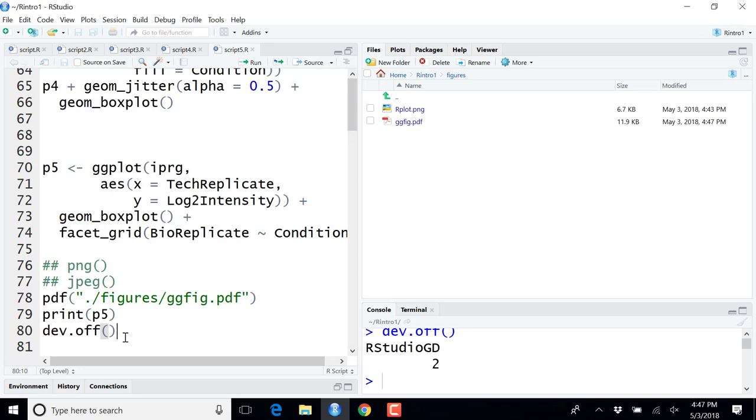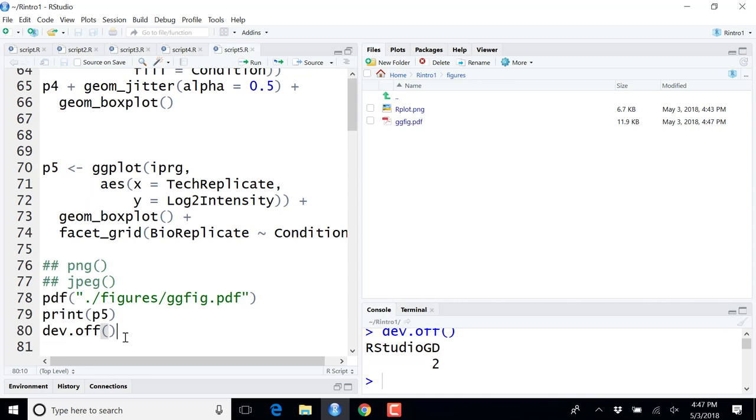So if you have many figures to produce, you can write loops, iterate over data sets, and then dynamically create file names, print them, or visualize them to that device, and then close the device.